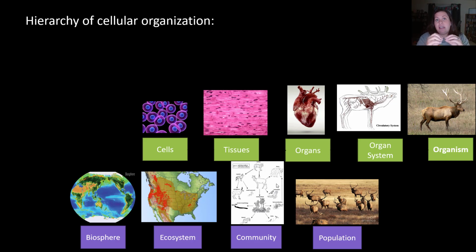Now, in this series, when we look at more of a general biology 1 course, we're going to be looking at the green ones here. We're going to be looking at the cellular level up to where we start to talk a little bit about organisms. Whereas if you were to take more of a biology 2 type of course, you're going to be looking more at the evolution and the ecosystems and the communities that take place.